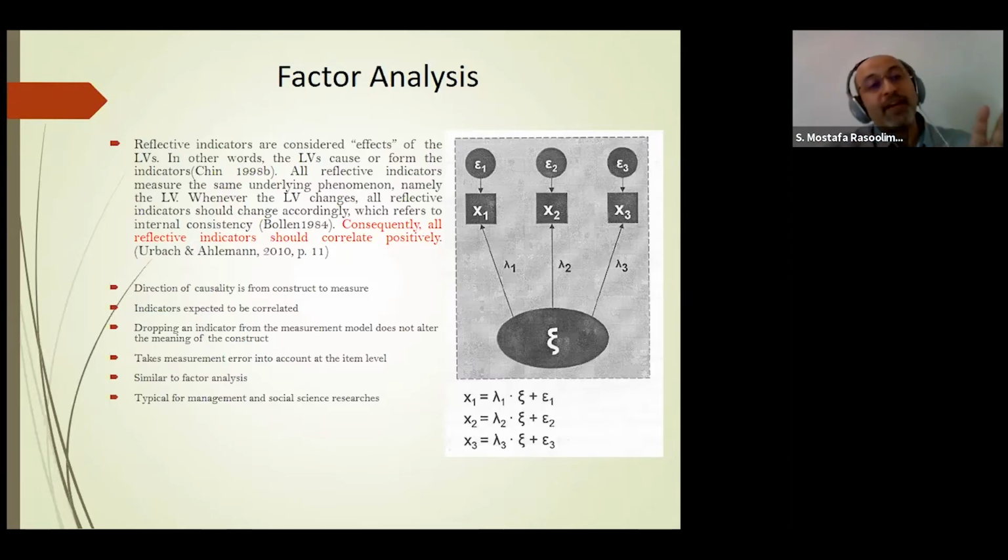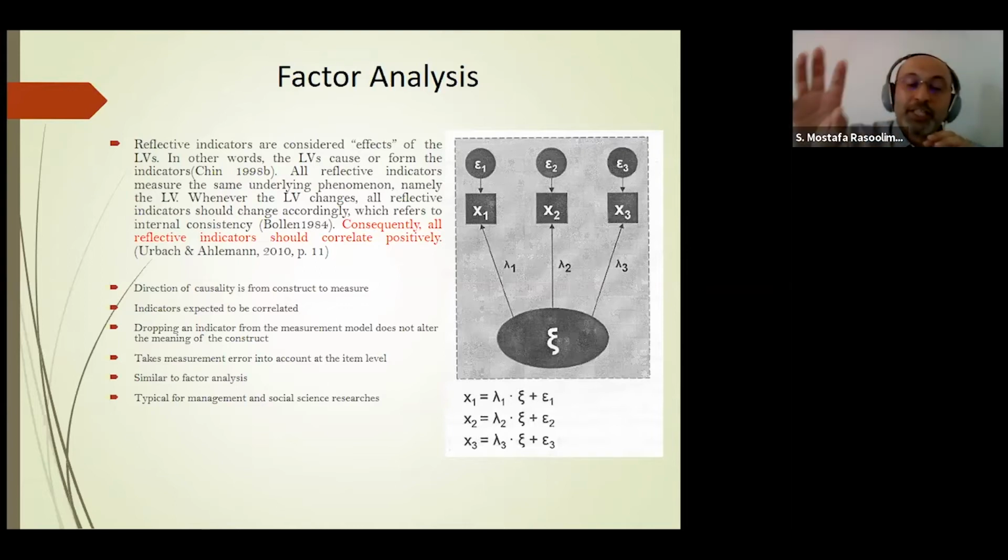And also satisfaction can be measured by another set of items that are not necessarily correlated. We can measure satisfaction based on satisfaction about different aspects of hotels, about environment, satisfaction with personnel, satisfaction with room equipment, satisfaction with accessibility, satisfaction with service.